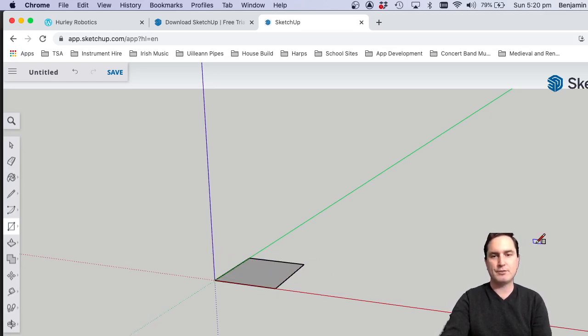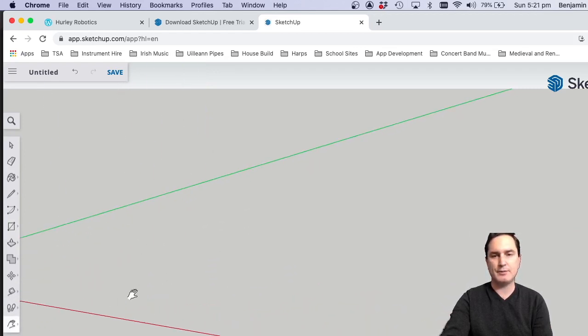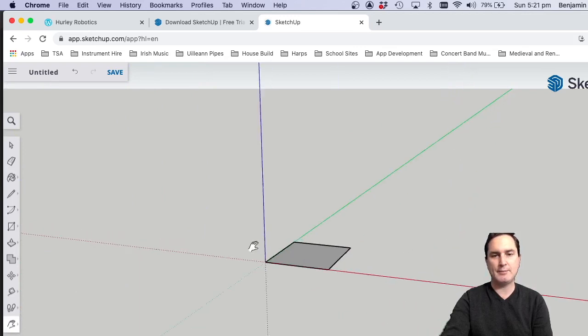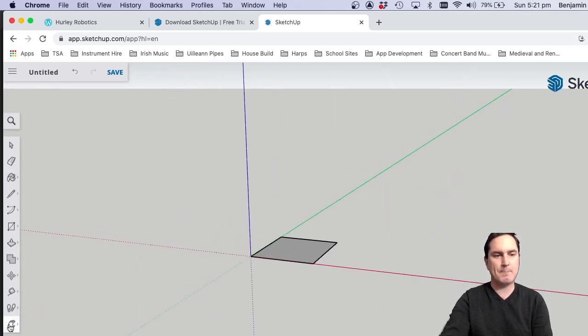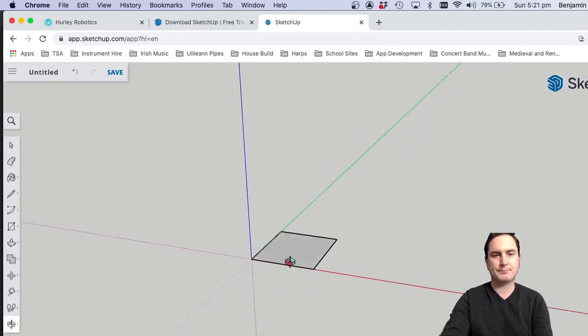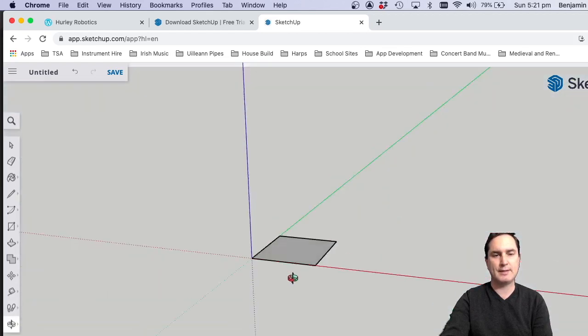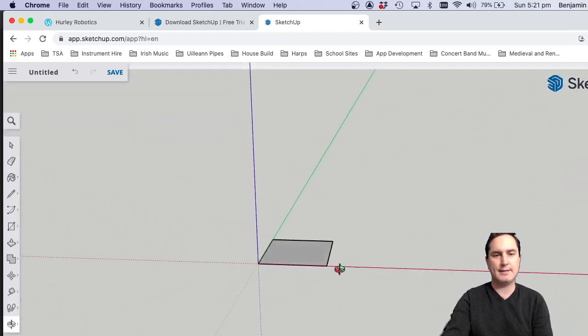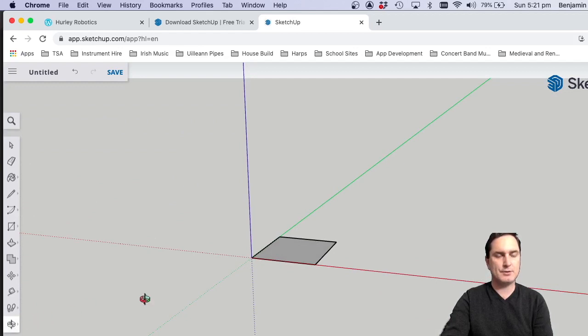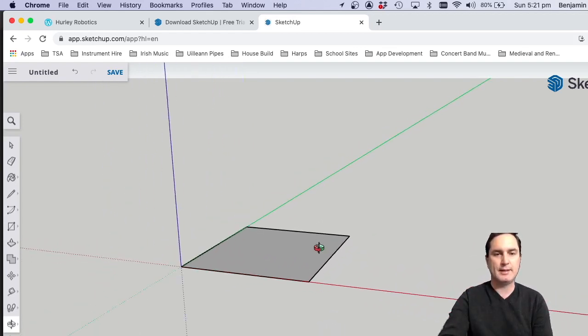Now, if I wanted to draw something way over here, there's a couple of things I can do. Down the bottom here, we've got our moving around and viewing options. We've got a little hand tool. We can just drag our view around and pan around with the camera sideways like that. We've got an orbit tool, so if we click and drag, we can orbit all the way around and have a look at underneath and left and right around like that. And there's also a zoom tool, but I'm using a laptop with a trackpad, so I use the two-finger gesture to zoom in and out like that.